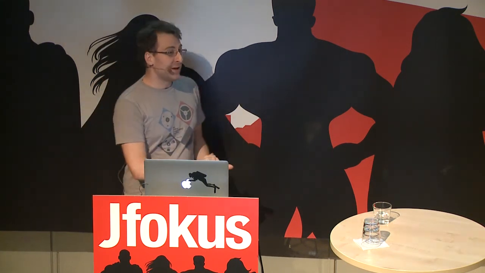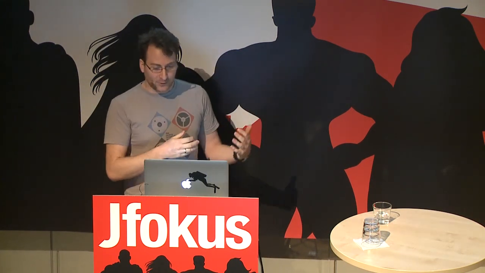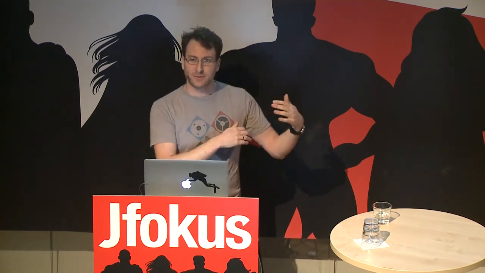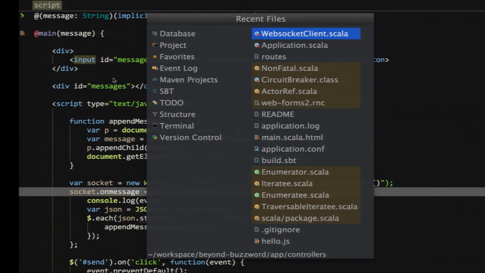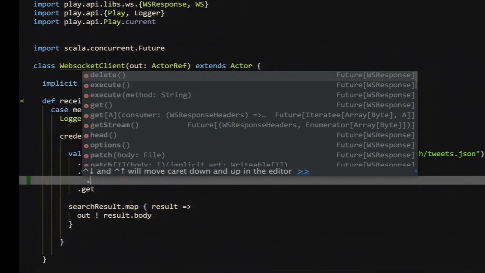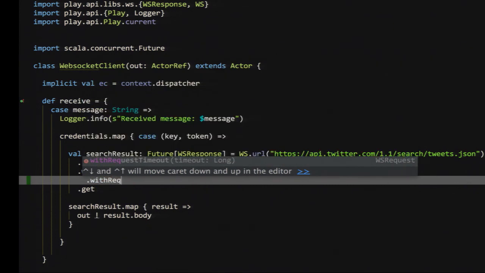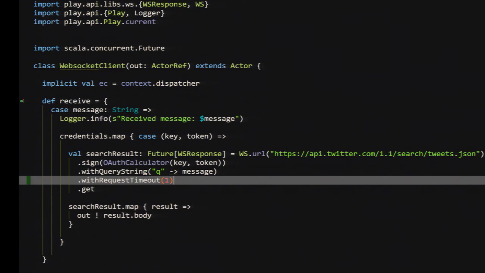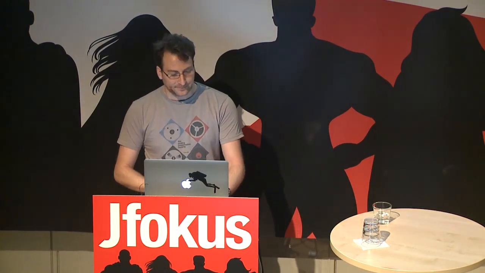Now, the next thing that's important in a reactive application is error handling. We haven't done any so far. So in order to test this, I will call Twitter and ask them to shut it down for a minute. No, let's simulate that there is a problem with the network. In order to do so, I will do something quite nasty. I will set a request timeout of 1 millisecond. And I don't think the network here will manage with this. So I'm reloading, and now I'm looking for cat.